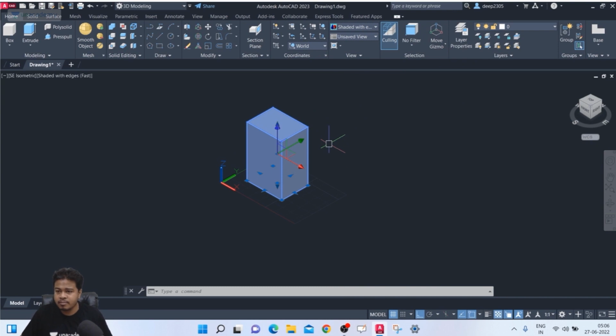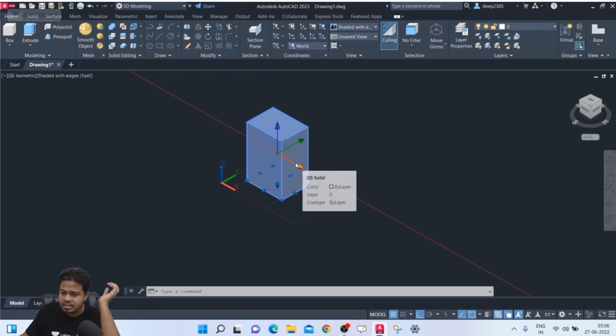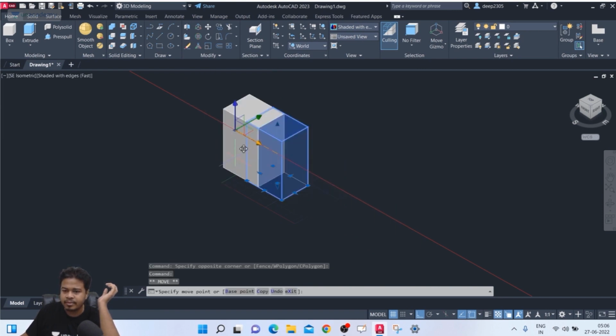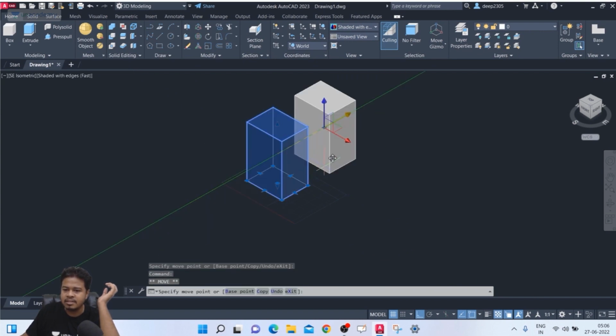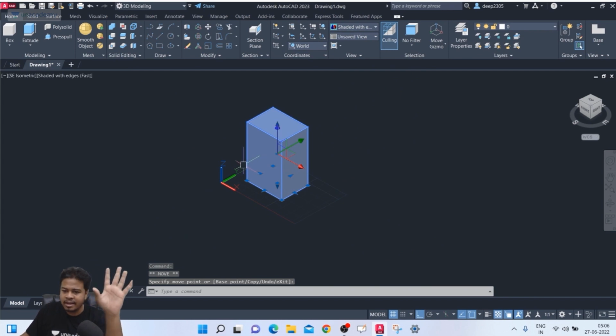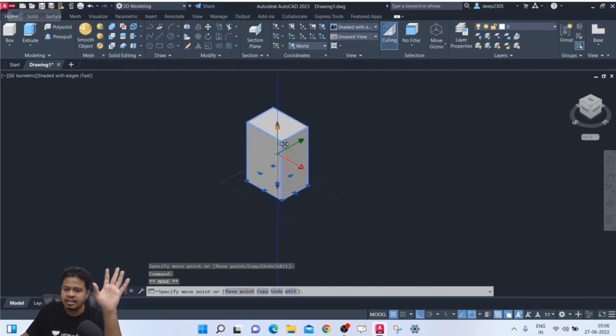In the move gizmo, just hover your mouse on this red axis and you will see the red line come. Hover on the green and the green line comes. Hover on the blue arrow and the blue line comes. If I click on this, it moves along the x-axis, along the y-axis, and along the z-axis.